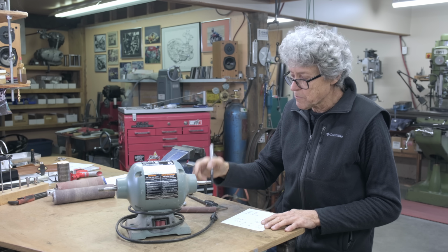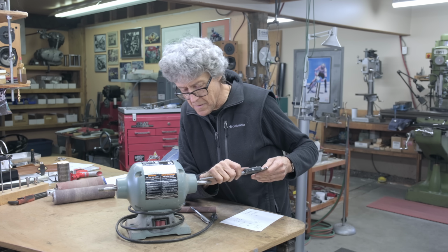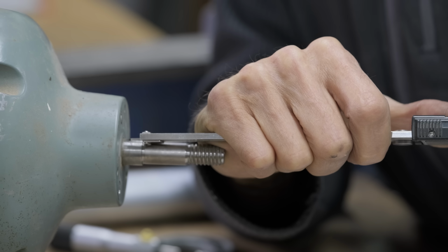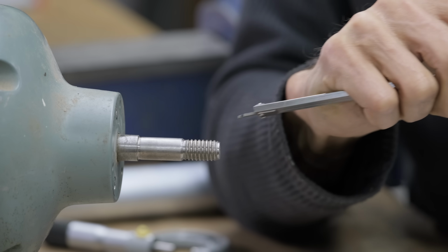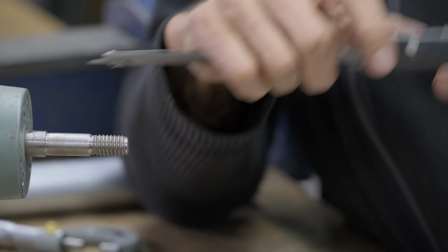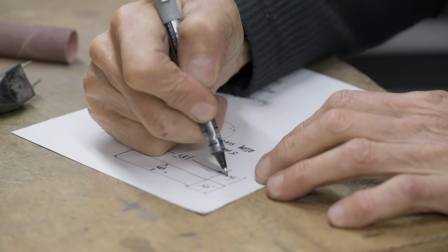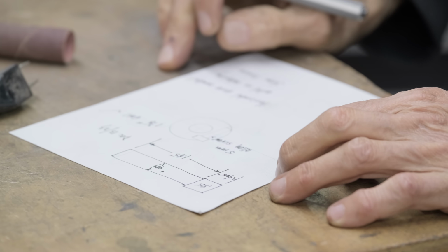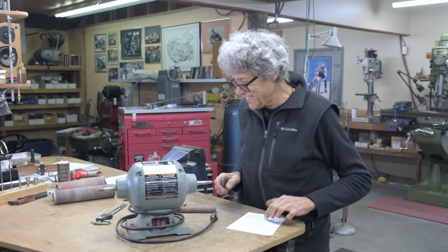I can bore that with a little boring bar because it's not going all that far. And that just has to be 425. That'll work. Okay. 425. It's my sketch. Let's go make it.